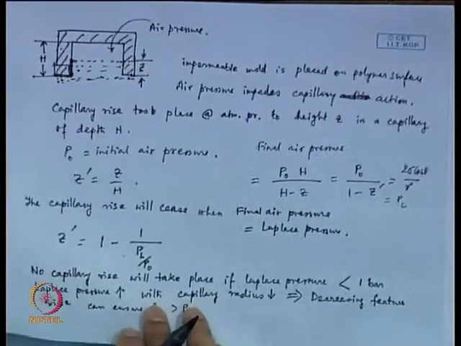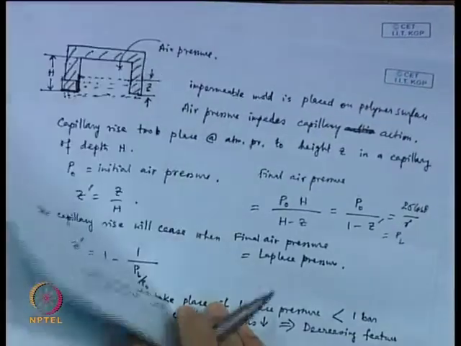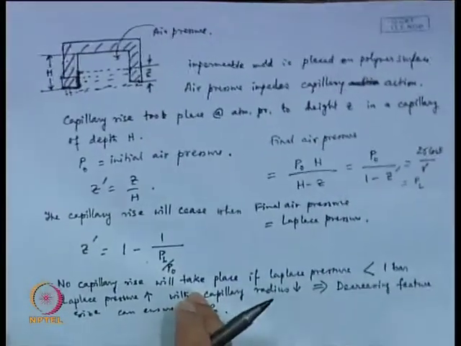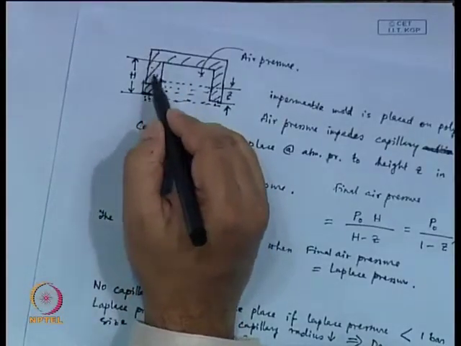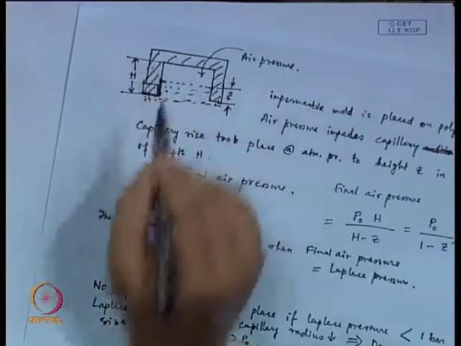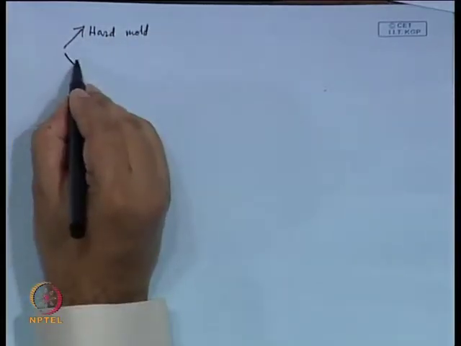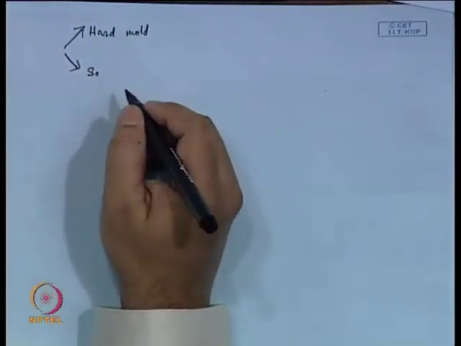Okay. There is another point which I need to make here. I started talking about this PDMS mold. By mold I mean this. So, this material is made of PDMS. It has a certain purpose. If this mold is made of PDMS, basically you have a choice of hard mold or you have a choice of soft mold.